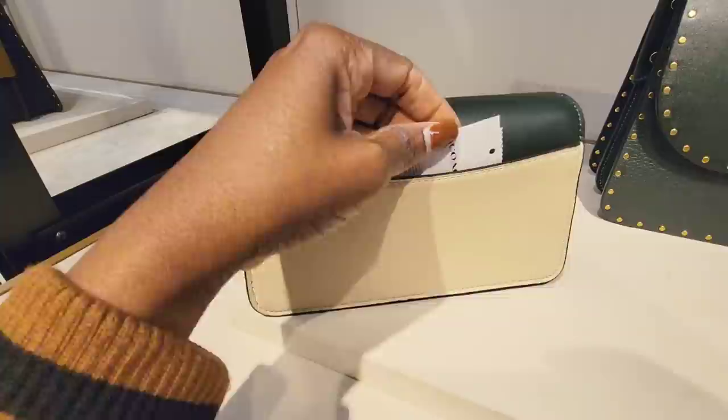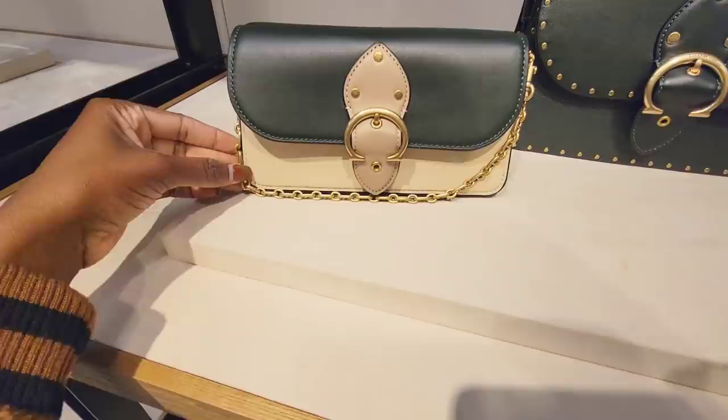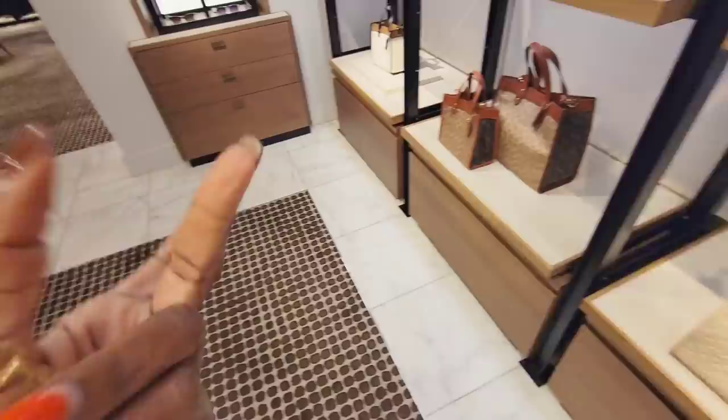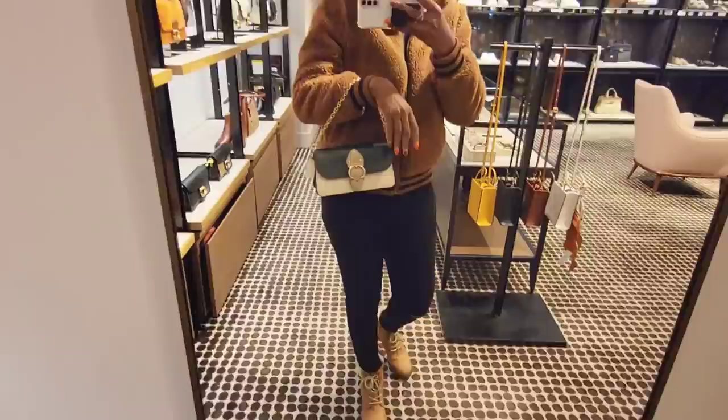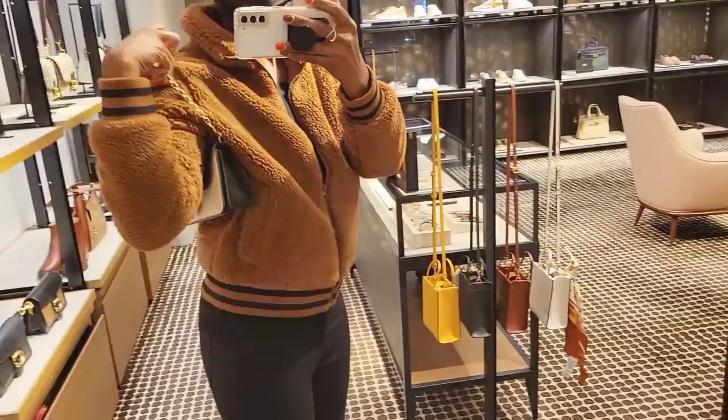The aim is for me to have an entire Beat family. So I have the Beat 18. I want the shoulder bag in this beautiful green. When the clutch comes out in a color I like, I'm going to get it. And when the saddle, because there's the Beat saddle, comes out in a color I like, I am going to get that as well. And then maybe I'll rest. But it's such a beautiful bag. I think next to the Rogue, the Beat collection is the best design, the best style that Coach currently has.